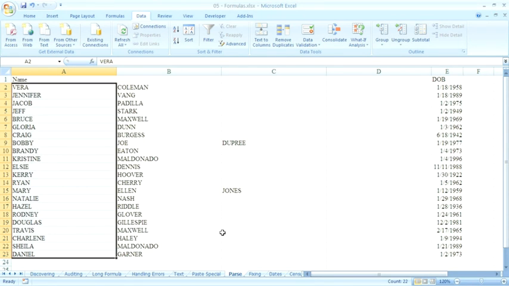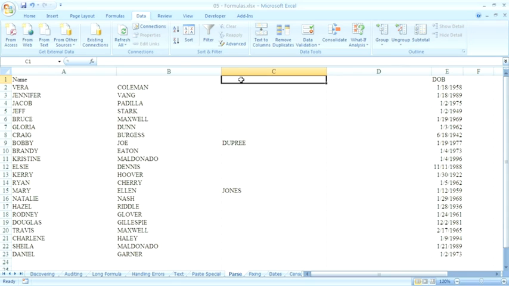In a perfect world, we have first name in column A and last name in column B, but things are never perfect. We need to go take a look in column C and D and see if there's any stray information there. Now, it's easy to see on this screen, but in reality, you'd have 5,000 or 50,000 names, and the solution is to go to C1, press the N key, and then the down arrow key. Excel will jump to the next row that has a value.